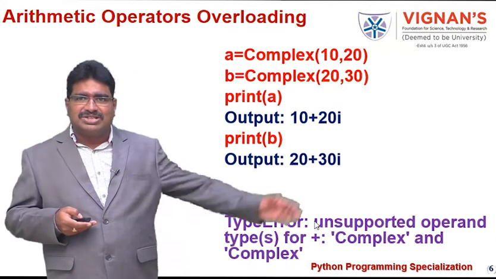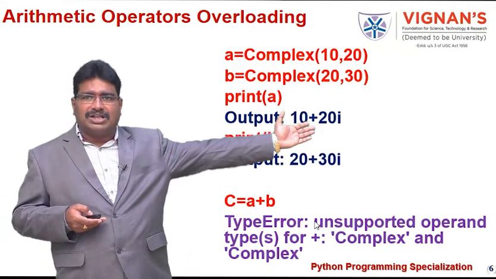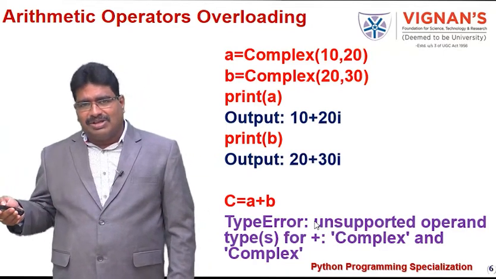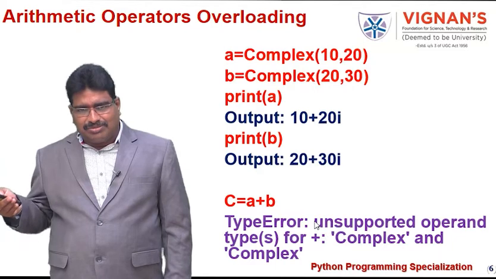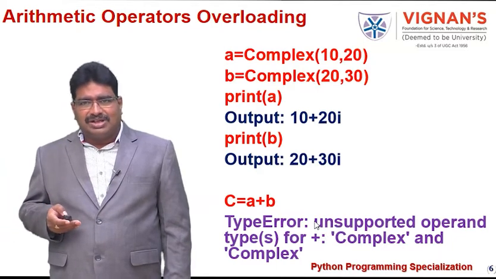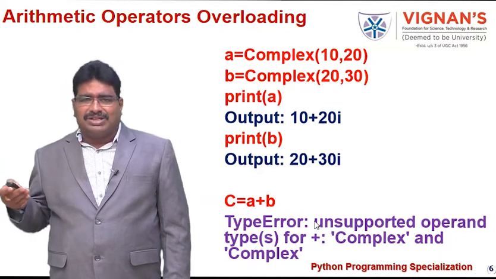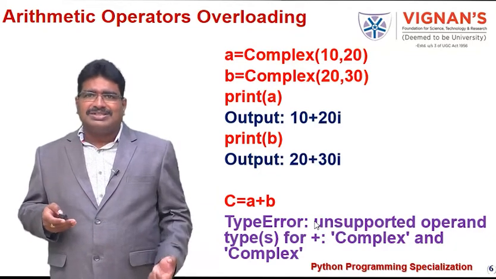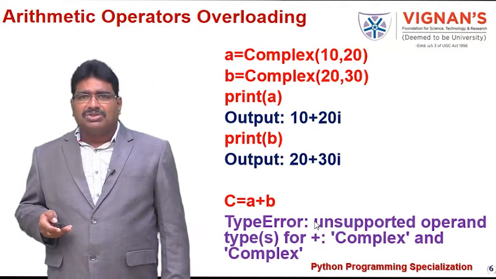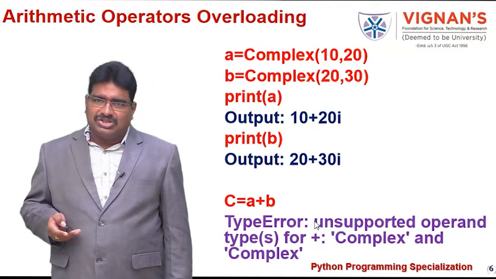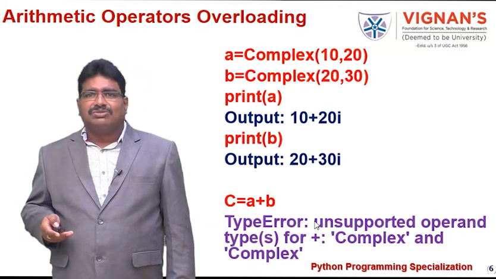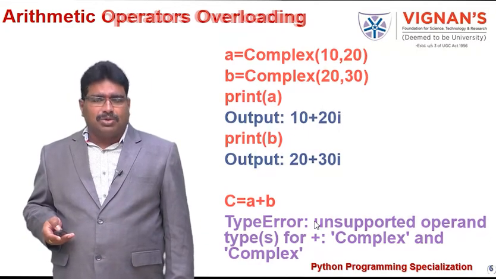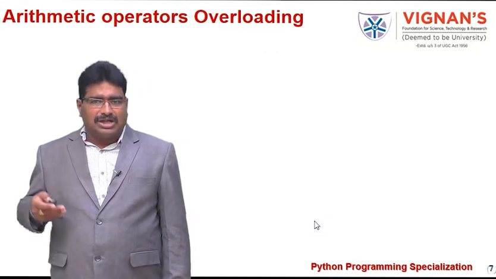That is, it simply specifies unsupported operand types for complex. The plus operator can be applied to numerical values, either real numbers or integer values, or we can apply it on lists or strings. But complex is a user defined class, and the operator is not defined to perform that work. So whenever we need to perform the addition operation on complex objects, we need to overload the addition operation. The Python programming language supports operator overloading.